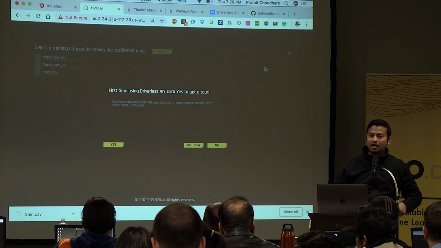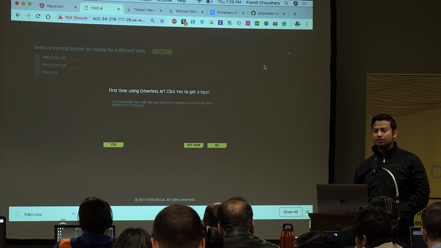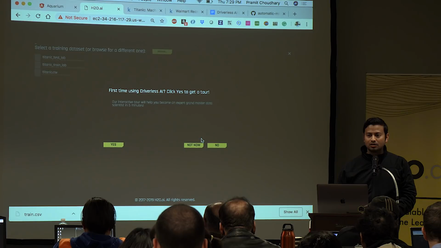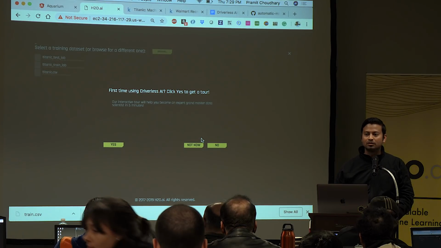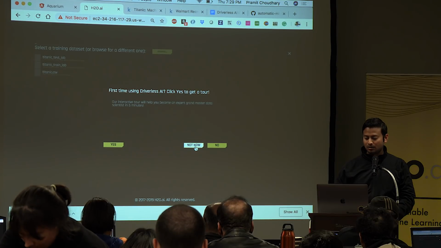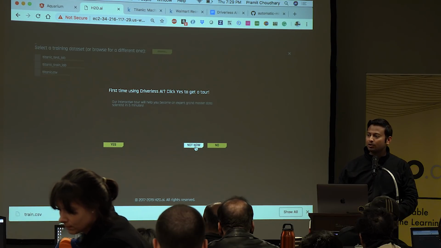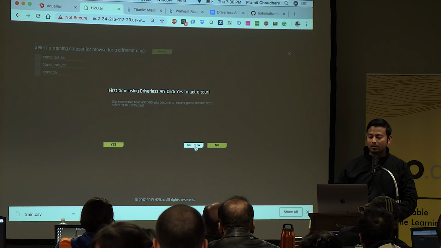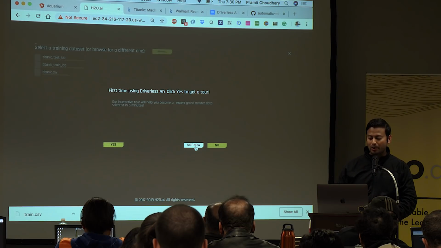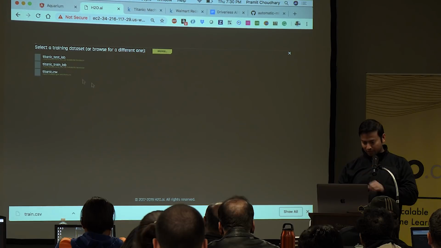It should be the second tab on the top of the screen. We good? Then there's an automated tour as well, which will guide you on how to go about it. We'll share the tutorials online as well, which have very detailed information on how to go step by step. For this we'll say not now.